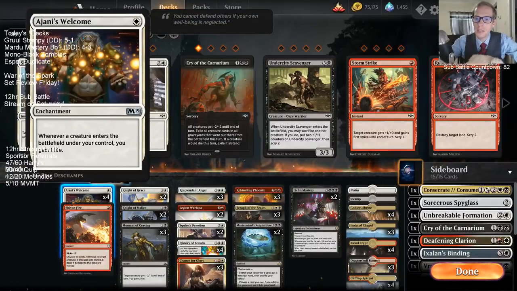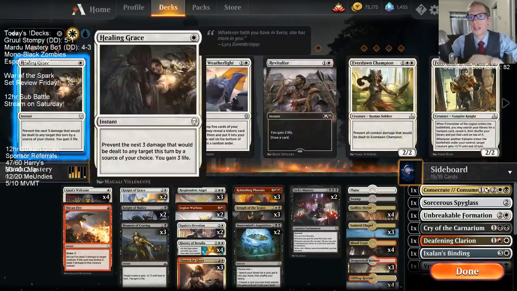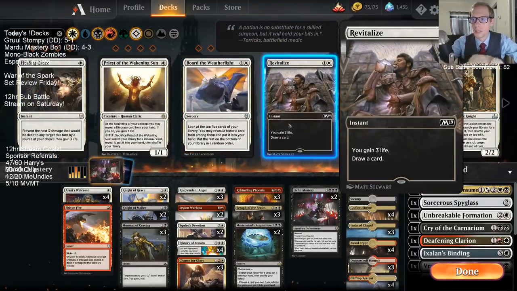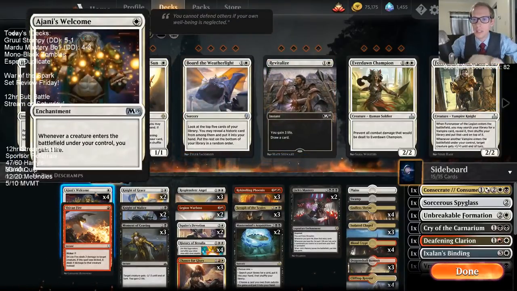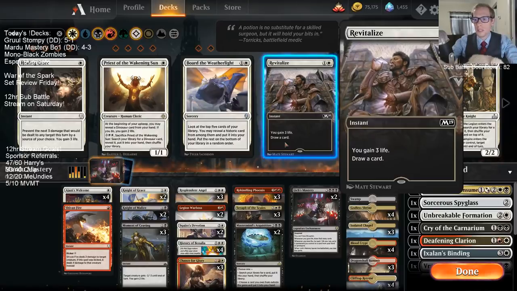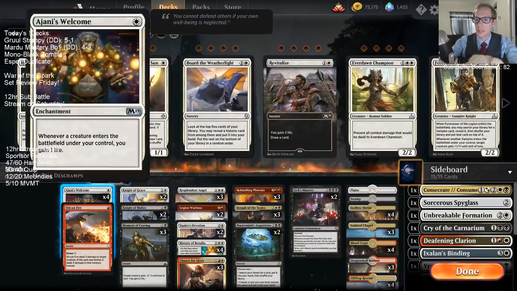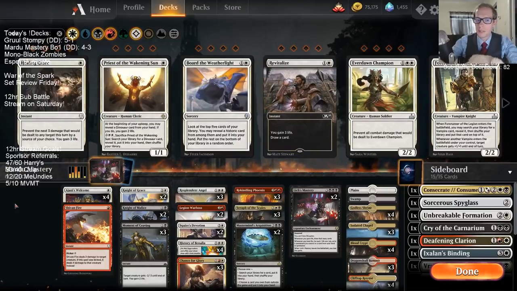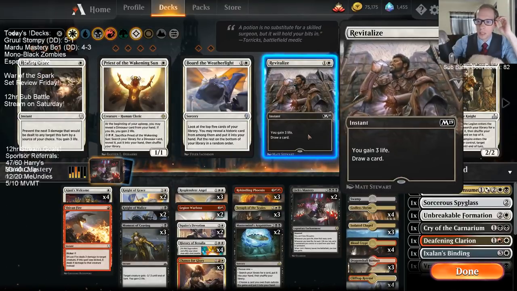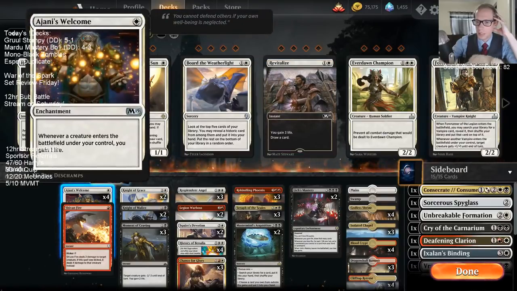It did some things. It gained a little life. Honestly, I think Revitalize is just a better card than Ajani's Welcome. If we gained 3 life with Ajani's Welcome, that was kind of a lot. And just having it cycle is really nice. I would recommend playing Revitalize instead of Ajani's Welcome myself, because early on in the game, just having your card cycle is really nice.